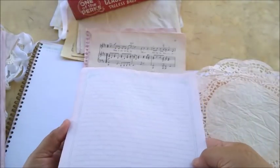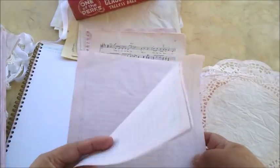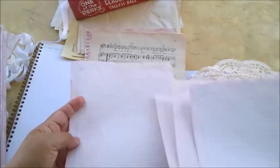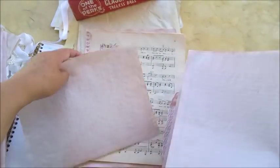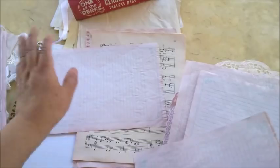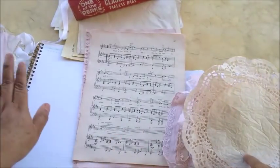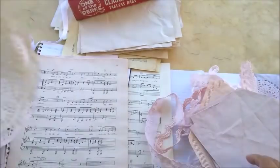Now these are the notebook paper, and look, the edge, you can see more at the edge, okay? The color. And then again, because there were some stuff in there, okay, touching, it's where you get the stains, okay? Like right here was something else. Especially when you put it in the oven and you put it like this. I was putting it like this, and then I think I overlapped this paper like this, and then start burning, and it gets a different color. So if you wanna try, practice, okay? Practice putting overlapping papers, and you will see those marks. But if you want even colors, remember just to put plain one on top of the other. Look at this beautiful. I'm gonna put this one on the side.